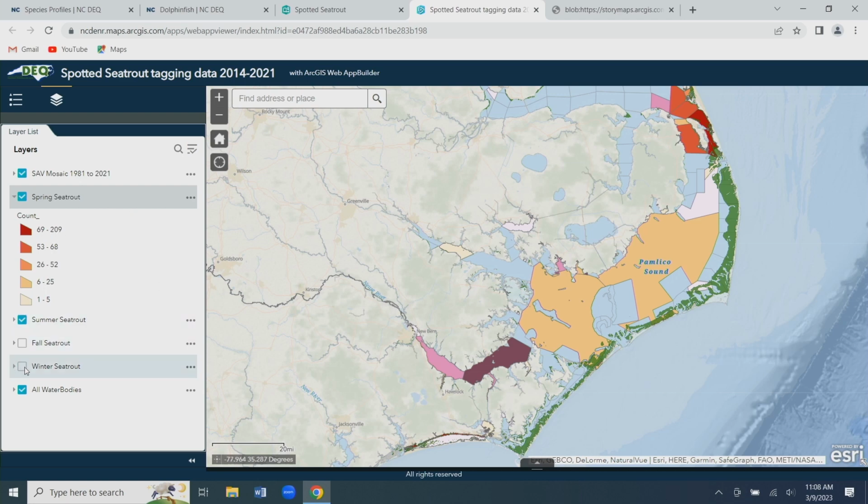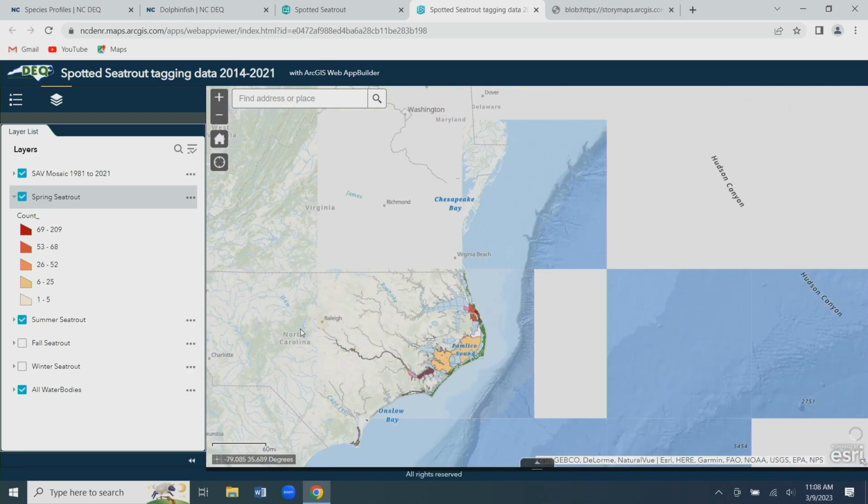That way it can provide folks with information, but it also keeps the fish somewhat protected. And if you'll notice the SAV mosaic, the very first layer, the green, that monitors all the submerged aquatic vegetation, and that is really abundant in coastal North Carolina. So anybody who wanted to see how the SAV areas affected habitat or increased or decreased catch can use that.